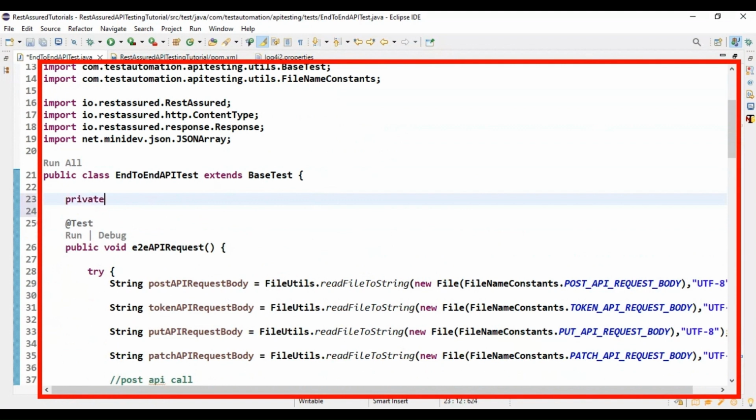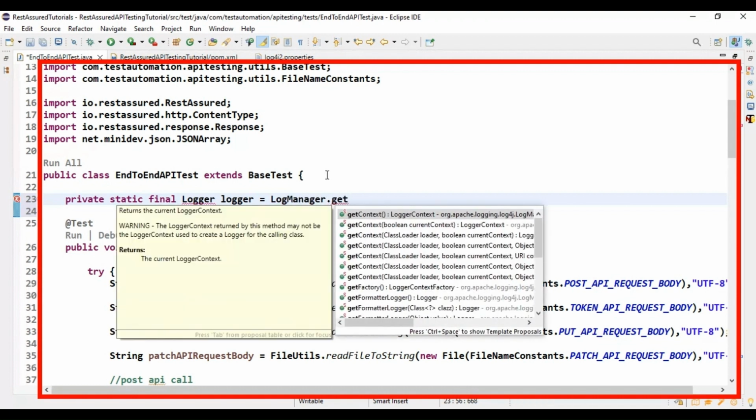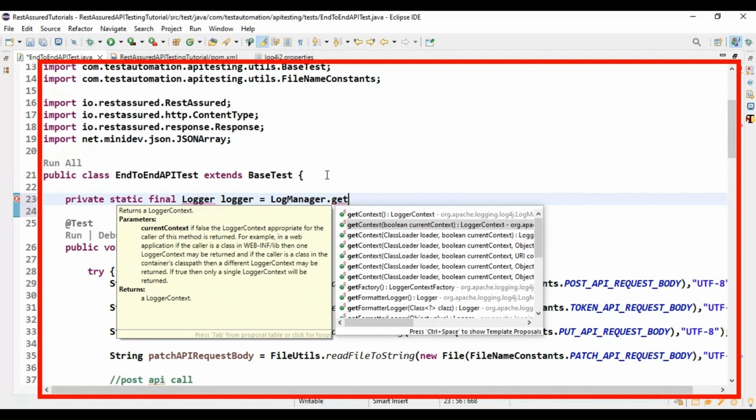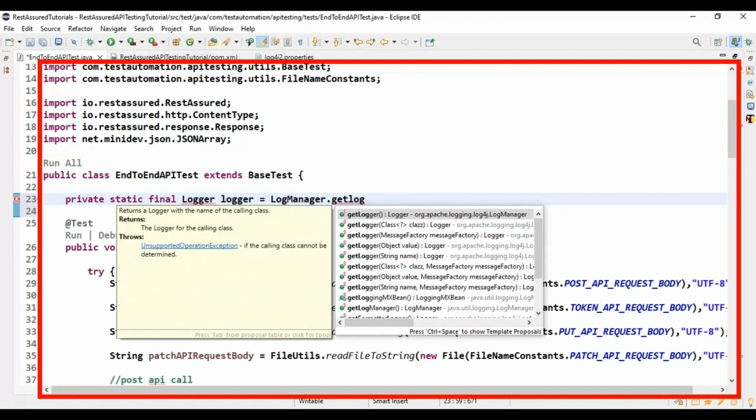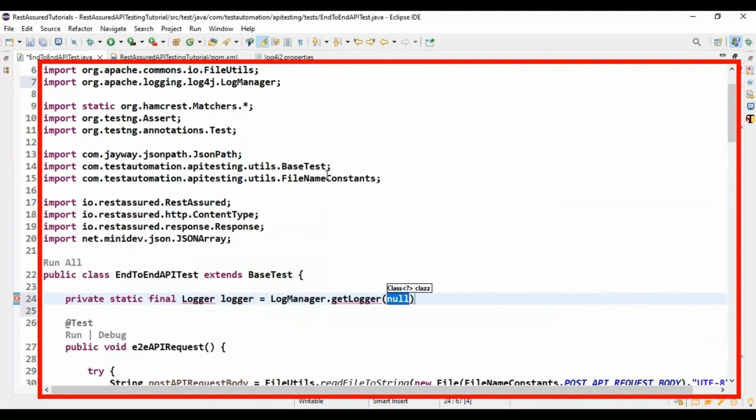Here I'll say private static final Logger, the logger reference variable, and here I'll say LogManager.getLogger. Inside this we have to specify the current class dot class.